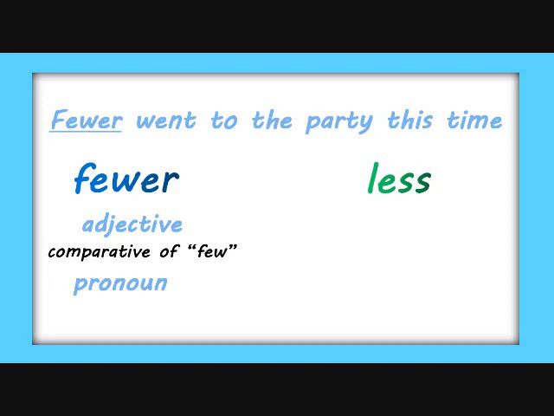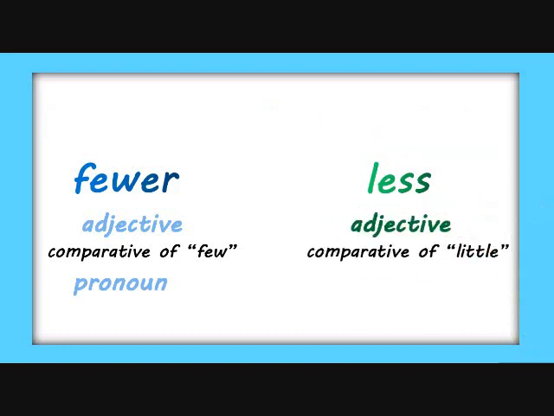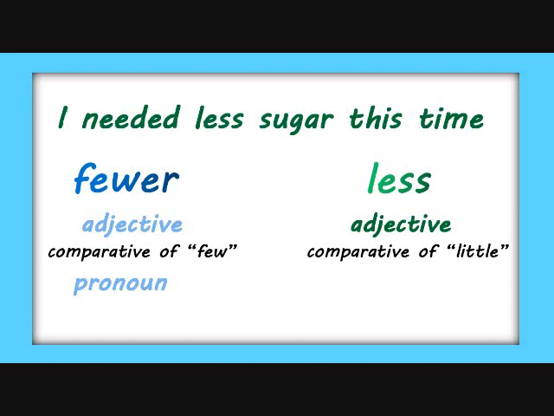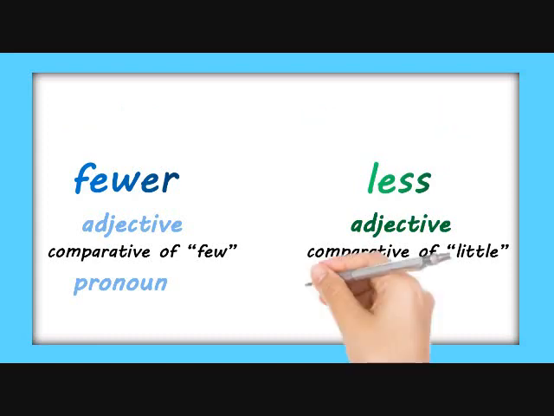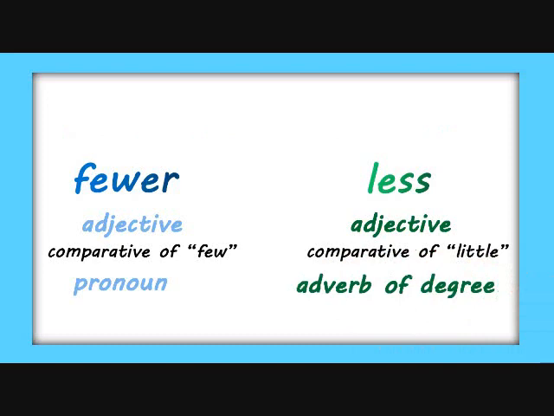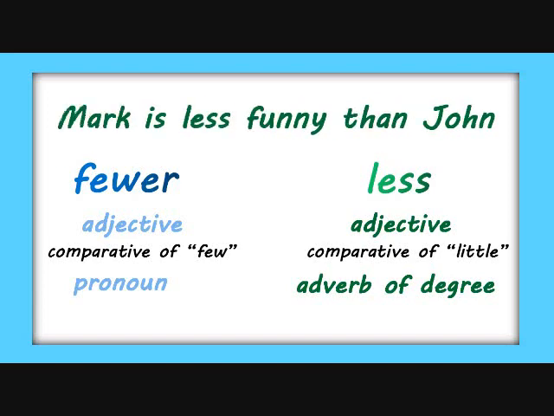On the other hand, less is also a comparative adjective. It is the comparative of little. For example, I needed less sugar this time. Less could also be used as an adverb of degree. This means the word that tells you how much, as in, Mark is less funny than John. It tells you how funny Mark is, but in this case, is not as funny as John.